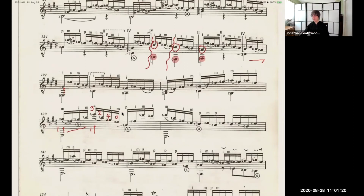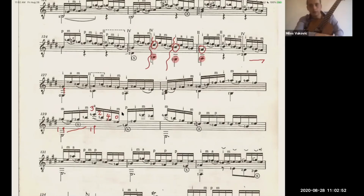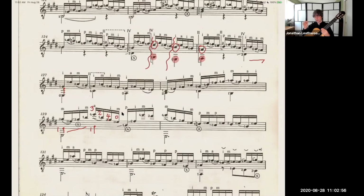So it's a whole new demand. And what I might suggest you do is, supposing you work on some studies in which the thumb has to sing out. You know that saw study? Yeah, I know. Now, do you know there's an Aguado study that goes like this? Now, that one is the exact challenge, the exact skill that we're trying to master here.